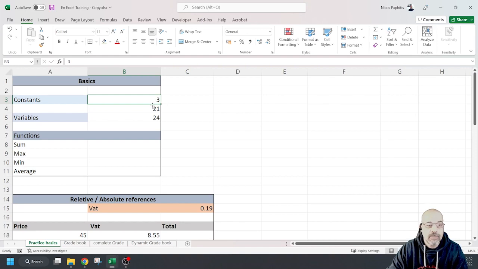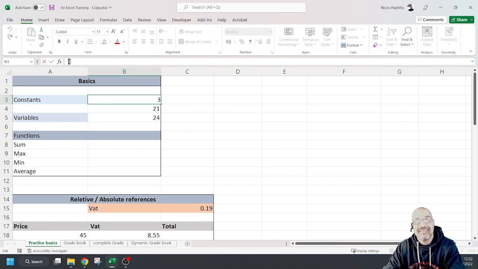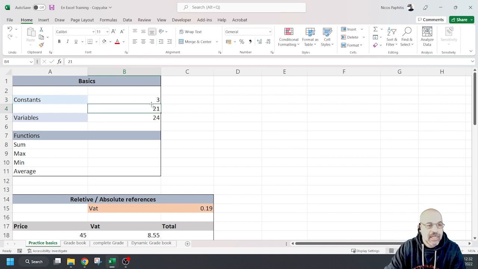A constant basically means if I delete that number 3, if I type a value in here and press enter, like the number 3, that's known as a constant. And I know it's a constant because that value cannot change unless the user goes and changes the value in that cell. Also, another way I can tell is if I select this cell, you can see this green outline, and I look up here, this is known as your formula bar. I can see that the contents in the formula bar is the same as what I can see in the cell. So it's a constant. The same with this one here. If I select this one, you can see it says 21 in the formula bar, but it also says 21 in the cell.